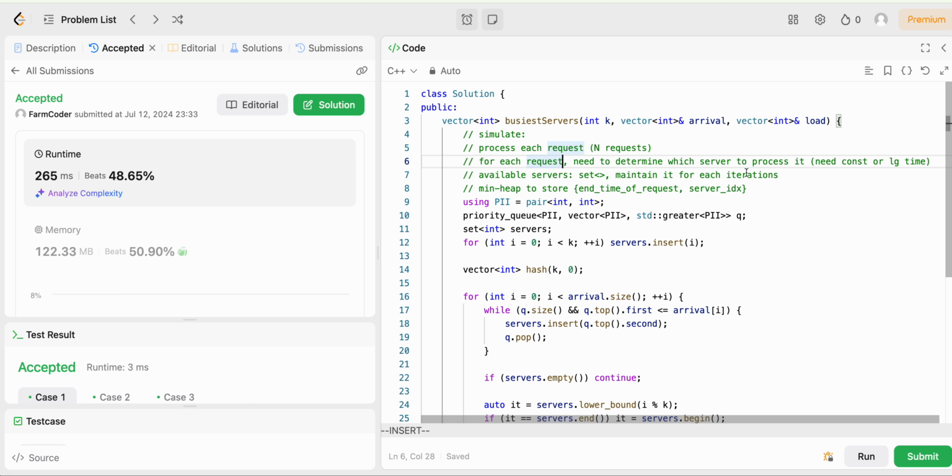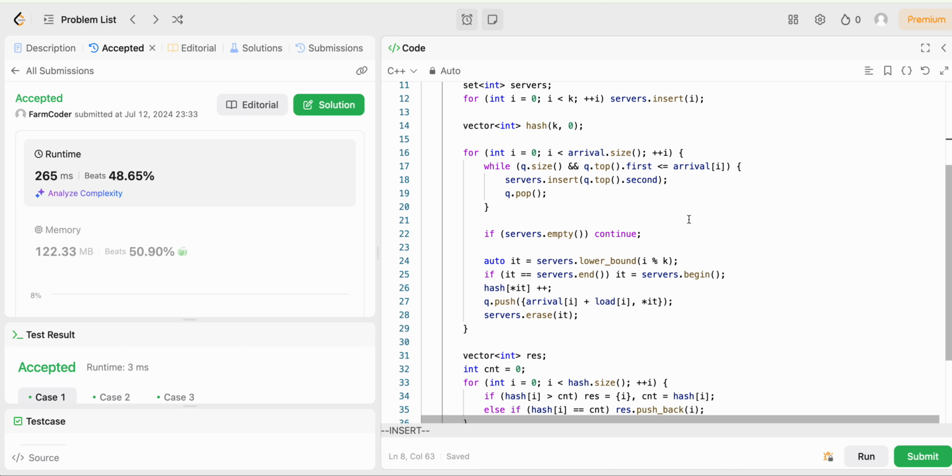However, for each step, you need to find the server very efficiently. So our idea is to use a set so that we can use lower bound to find the server in log time. Then when we update, it's also log time.